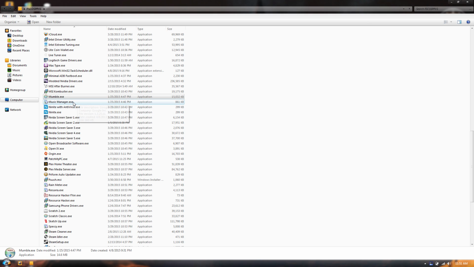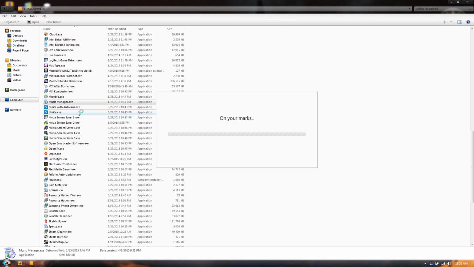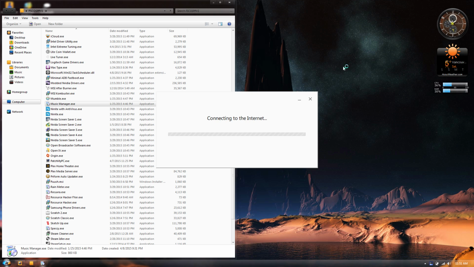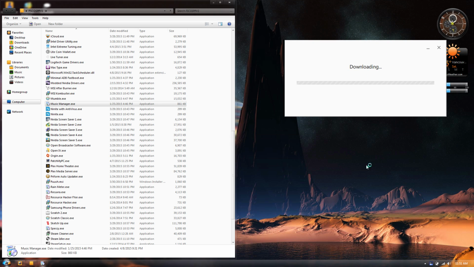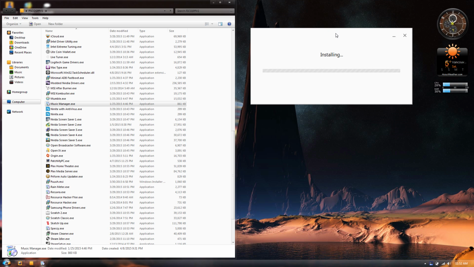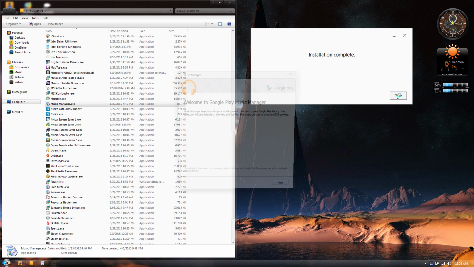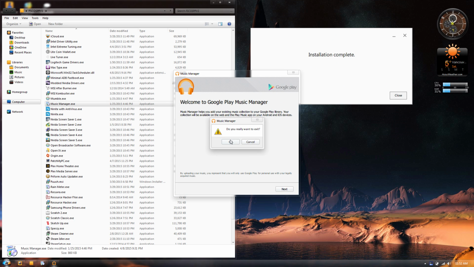Go away. Music Manager. It's a music manager from Google. Lets you upload all your music into the cloud, and Google will store it all for you, up to like 20,000 songs. I'm over here with 7,000. I'm nowhere near 20,000. So yeah, Google will host all your music for you for free, and you can listen over online. And it's a full version if you want to stream from them. But I use it for my own personal music. Just upload to them. So yeah, it's all up to Google.